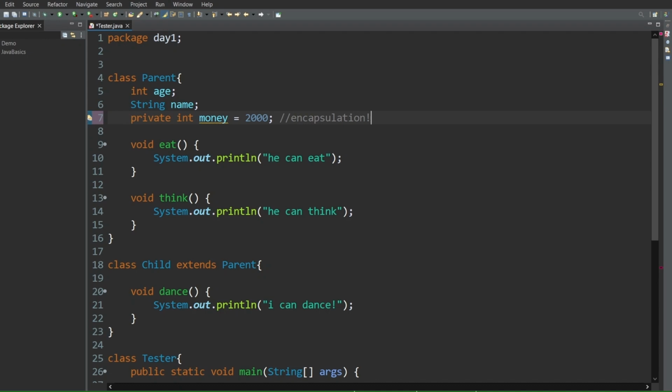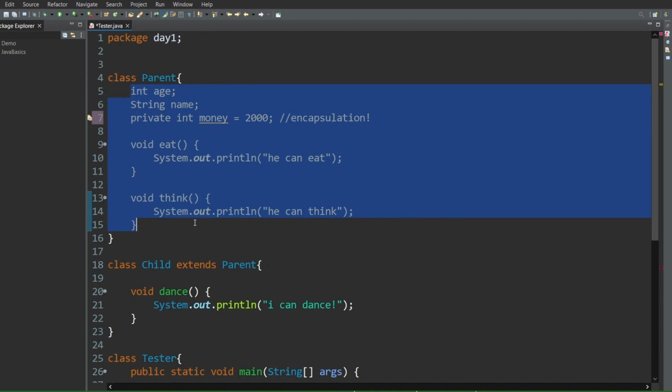Basically, it's an access specifier, but we will be seeing that in detail when we discuss access specifiers and packages. All right. But for now, just know that by making it private, this money parameter can be accessed only within this parent class. Other than that, we cannot access it anywhere else. That is how this works. And this process is called encapsulation.